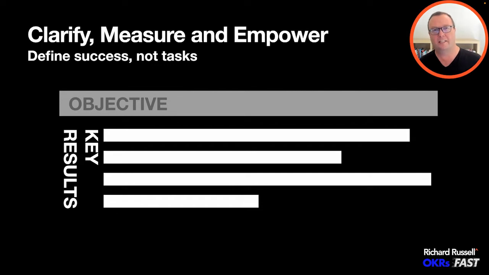It's about defining success. The reason for this is that the objective tells us where we're going. It inspires and motivates us. It sets the direction. The key results clarify exactly what we mean. What does success really look like? How do we measure success? Ideally, how do our customers measure success? So we're capturing that whole thing.